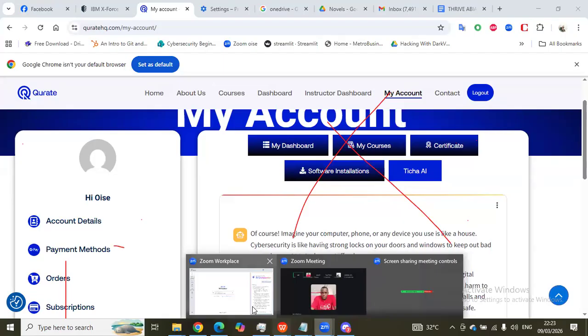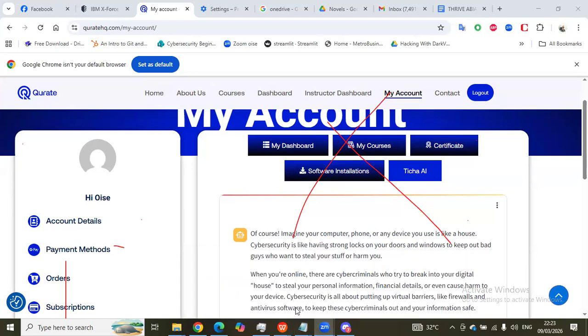Wait, are you using your phone? Yes, sir. It should be difficult. Oh yeah, display, let's see. It's still not displaying. I noticed that sometimes sharing screen from phone is always very hard.